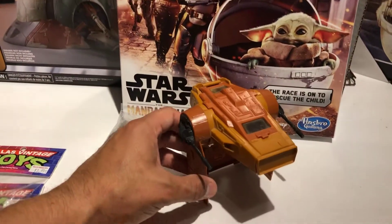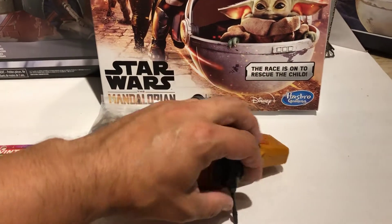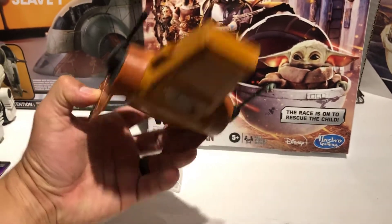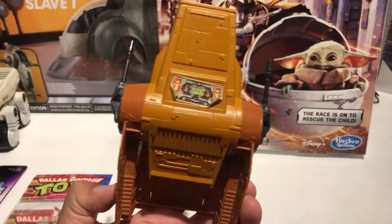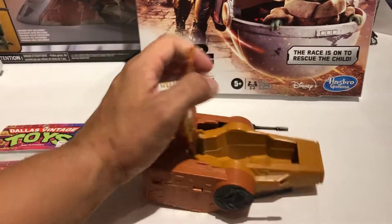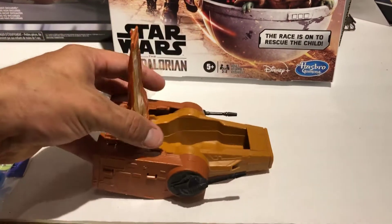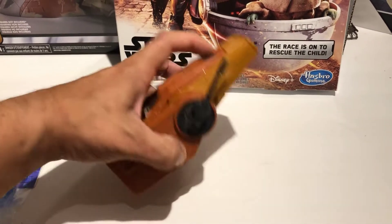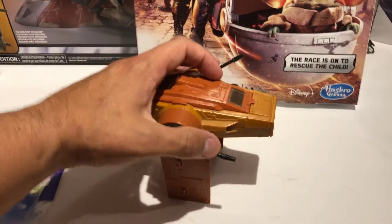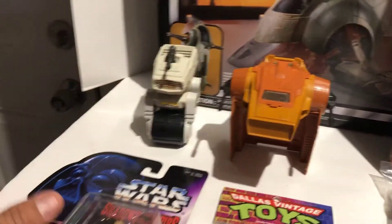Picked up a second mini rig, and this one is just kind of a little single fighter jet. One figure fits in the cockpit, it has two swivel cannons on both sides. It does come on a stand that looks like it's incomplete, like it's supposed to connect to something. But you can stand it up and move it around like it's flying. The cockpit opens up with a single joint — put a single figure in there. You can kind of set it up standing up straight, almost like a turret. Put a figure underneath it. Pretty cool.